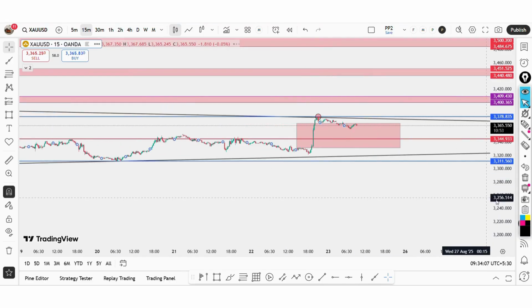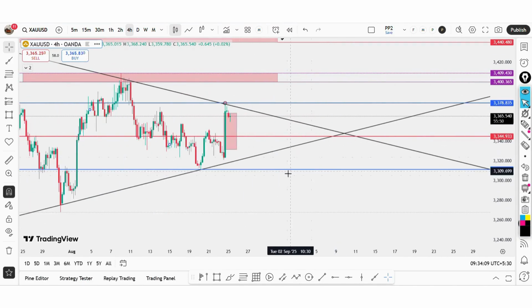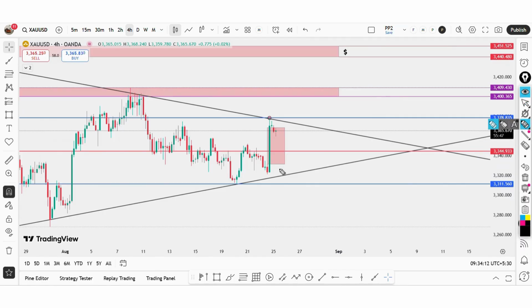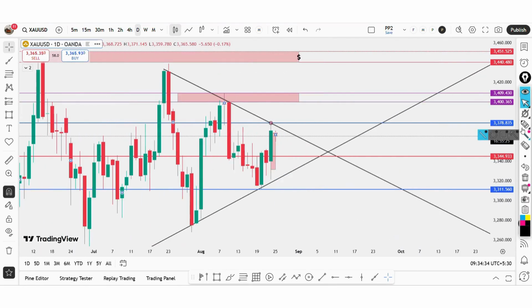Let me move to 15 minutes. We also have this FVG over here, which I explained in my previous analysis video. This is a big FVG which the price needs to fill. I also explained that this blue line is the previous weekly candle low and previous weekly candle high, and this will also become the daily candle high, the previous day candle high. So this high is the weekly recent candle high and daily recent candle high. This level is very important.